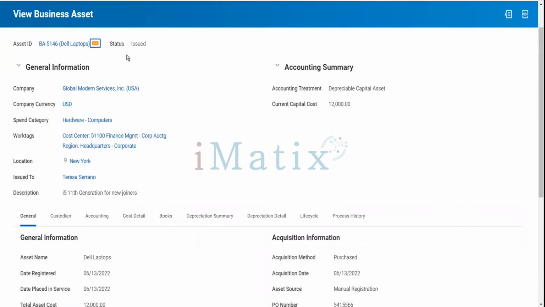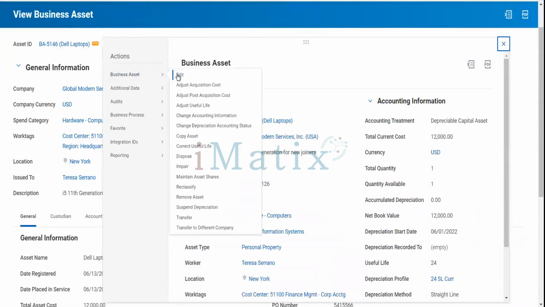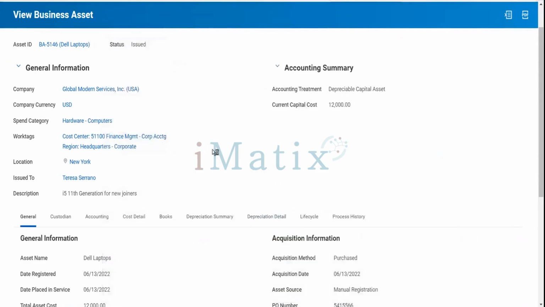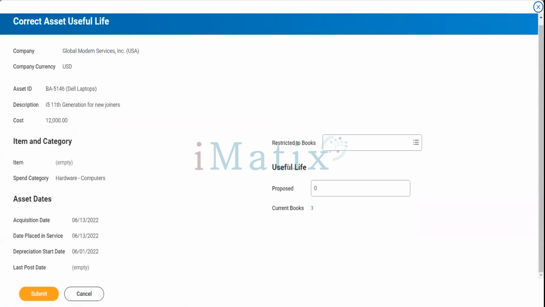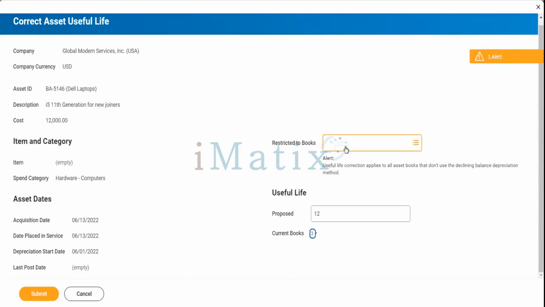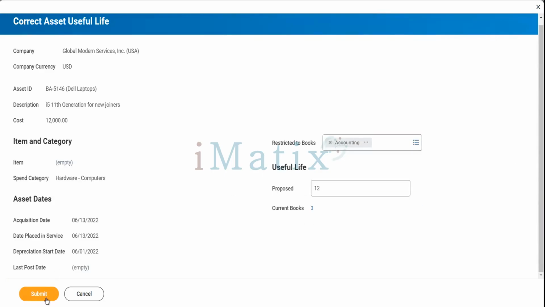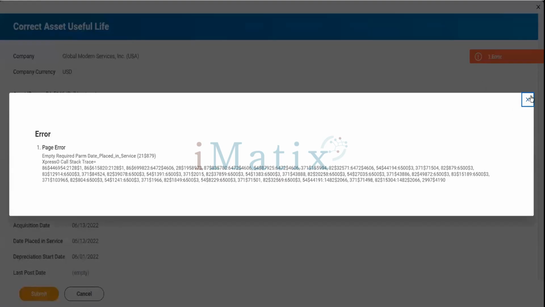Let's play around with some features of it. We are doing useful life here. Let's do it. It's in accounting only. What happened?